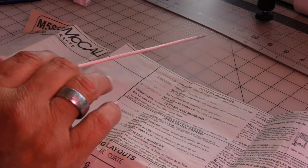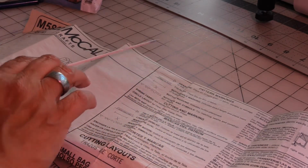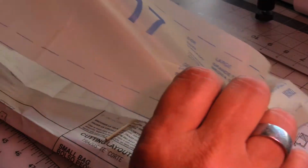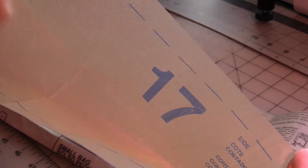So just because you can read through a pattern piece like this piece number 17, if we flip it around, we can still see words and letters and so forth. But that's the wrong side, because that's not how a 17 looks, and that's not how you spell McCall's. But this is the right side. That is a correct 17, and that's how you spell McCall's. So this is the right side.